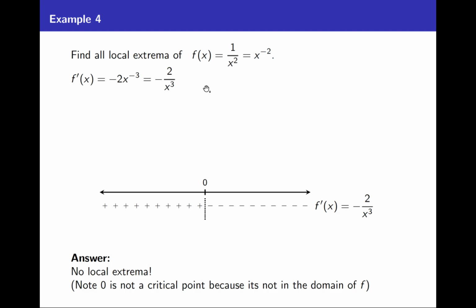If you graph this function, f of x equals 1 over x squared, well, actually, I think you know what that looks like. It looks like this. And right there where you're maybe thinking you might have a local maximum, you actually have a vertical asymptote. So there's no f of 0 to give you a maximum. So watch out for situations like this. Your critical points need to be in the domain of the function. And if we lose sight of that, we can sometimes make mistakes and come up with erroneous answers. We wouldn't want to say there's a local maximum at 0 here when there actually isn't.